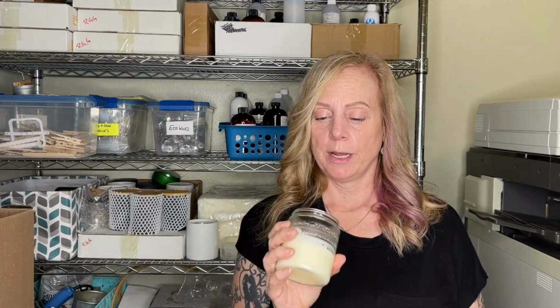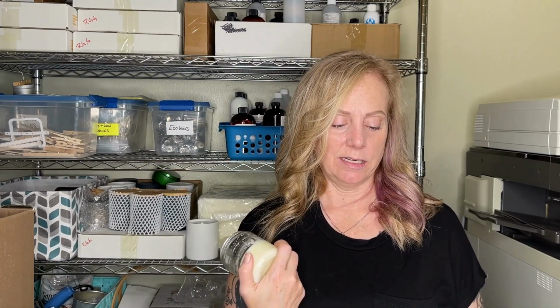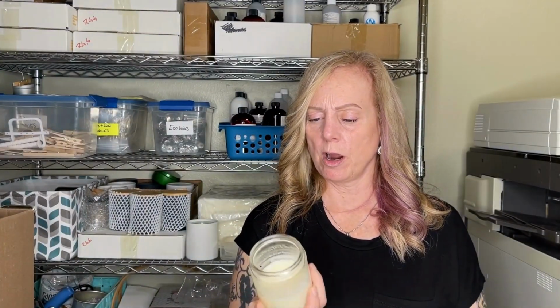So this has burned almost 30 hours since I have rewicked it. And you wouldn't believe that this little guy gets so much burn time, but he does. And it's got a beautiful burn. And the wick is self-trimming, so you can see it just has that tiny little curl. I haven't had to trim off too much of a carbon ball.